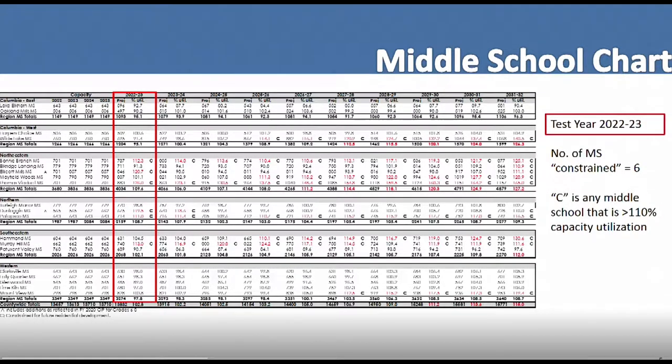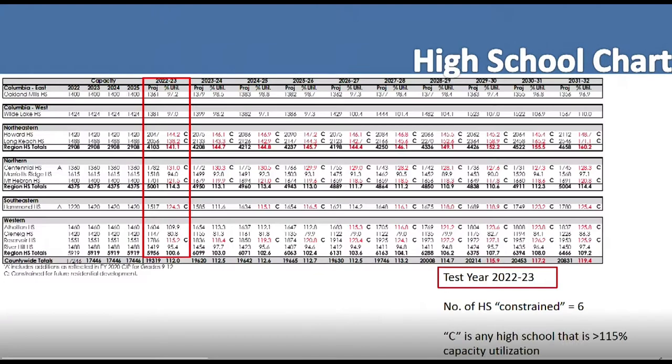It's up on the screen. For 2019, there are 6 middle schools that are considered constrained. The region test, again, does not apply at the middle school, and the middle schools identified as constrained include Bonnie Branch, Ellicott Mills, Thomas Viaduct, Dunloggin, Patapsco, and Murray Hill. Lastly is the high school capacity chart. This is the newly required chart based on the 2018 changes to APFO. And for school year 2022, 6 high schools are considered constrained, and they are Howard, Long Reach, Centennial, Mount Hebron, Hammond, and Reservoir.